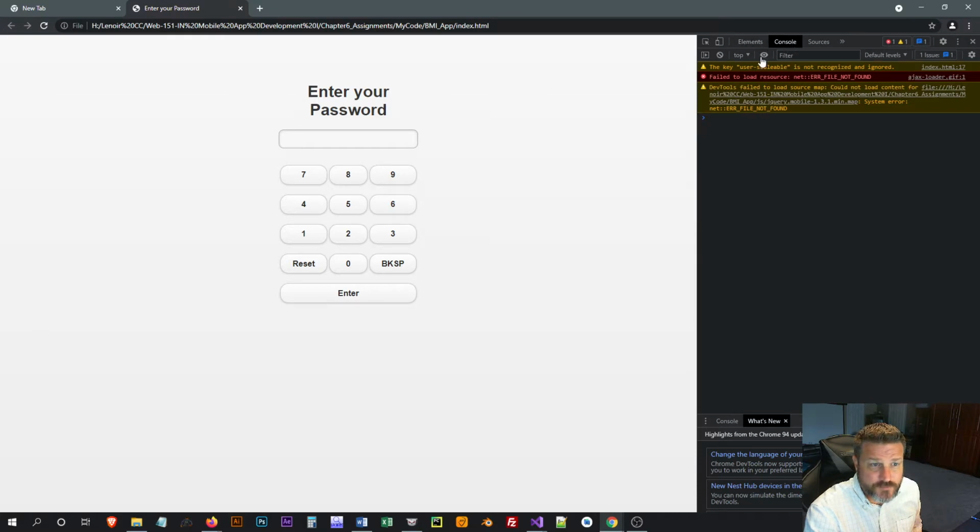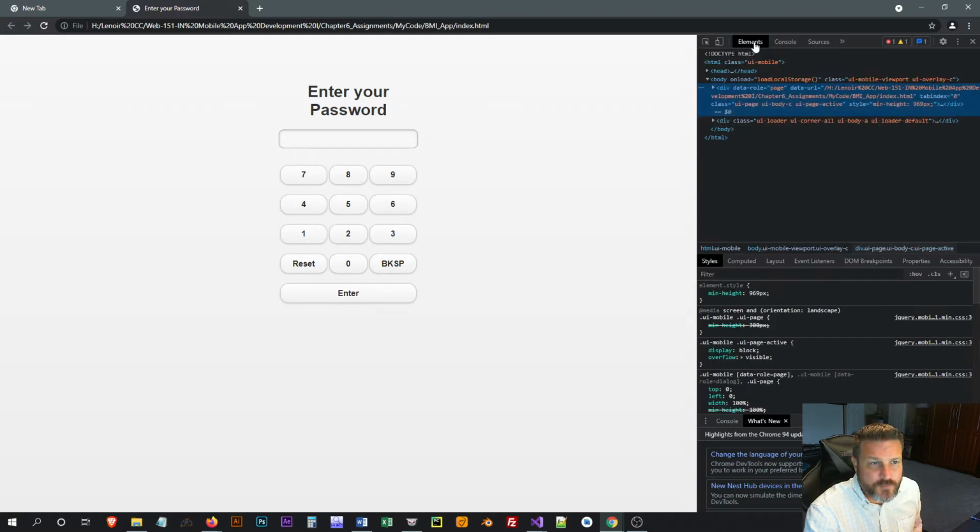Well, here's your console. It says it failed to load the Ajax loader.gif, which is a good thing. I think one of us was having an issue with that loader not going away. Not sure why, but you can ignore that. You can also ignore this warning about the map.